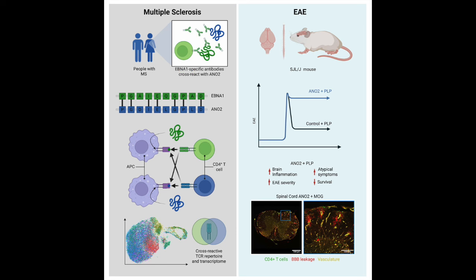So researchers are now trying to work out what it is that leads to the development of MS in some people. I'm just going to show an image here up on the screen, which is the graphical abstract from this paper. This paper is currently open access, so we can share this and you can access the paper yourselves through the link under the video. If we start on the left of this image with the title Multiple Sclerosis, this is basically examining a theory behind how the viral infection may lead to MS. And this theory is called molecular mimicry.